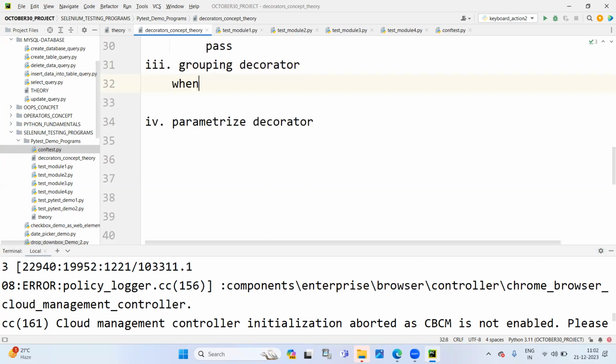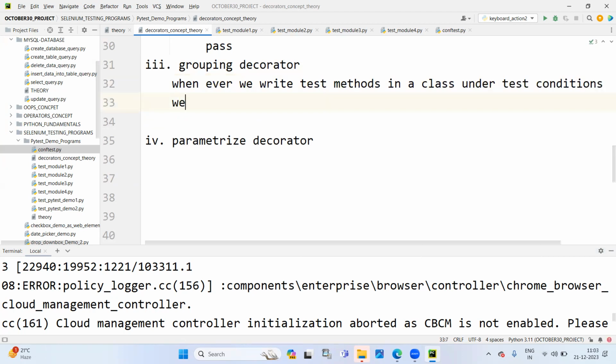Whenever we write test methods in a class under test conditions, we classify test methods as below.